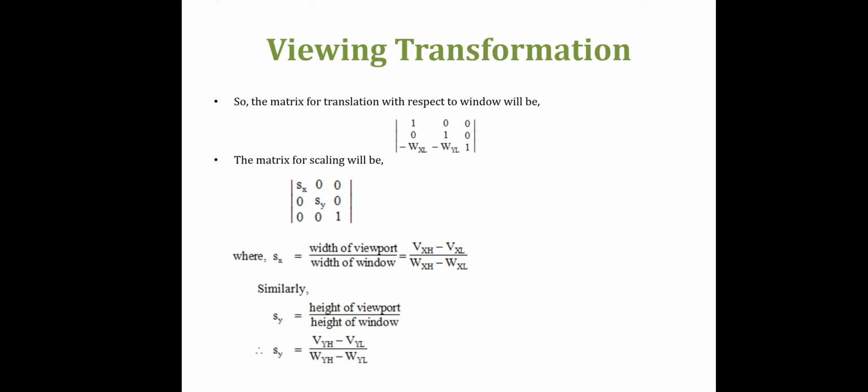What I am doing is just representing it in terms of WXL and WYL and VXL and VYL. Why? Because we have to make it generalized. Always we are not going to find out 3 matrices and then multiply all the matrices. We have one shortcut method in terms of this WXH and WXL, likewise. Okay. So, here we can have this scaling matrix.